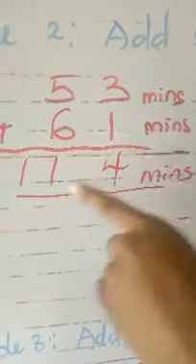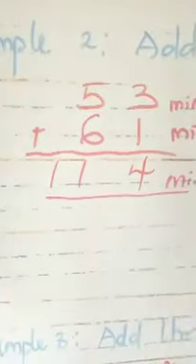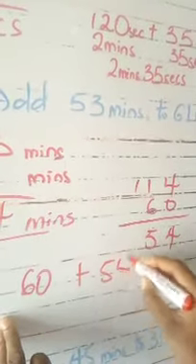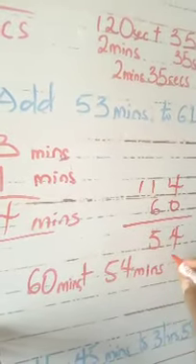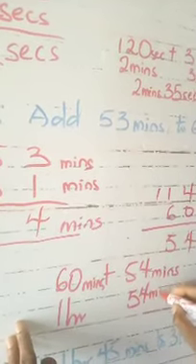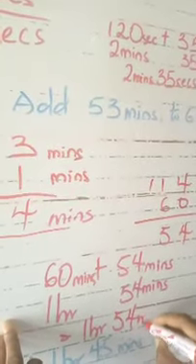I know that 60 minutes will give me what? 1 hour. So how many 60s do I have here? So I have only 160 here. And when I take away my 60 from here, what do I have left? I have what? 54 minutes left. So I have 60 plus 54, all in minutes. Now I will do what? Break them down. So I have this as 1 hour and this as what? 54 minutes. So my total answer will be 1 hour, 54 minutes.